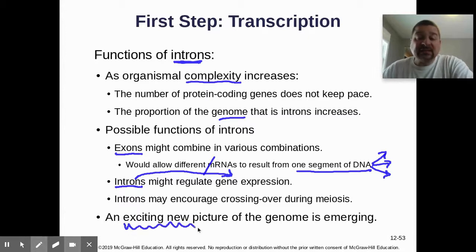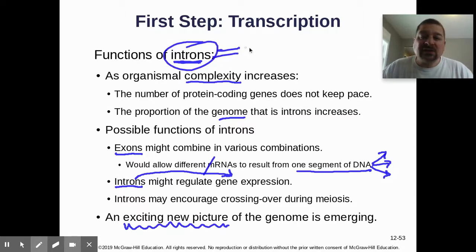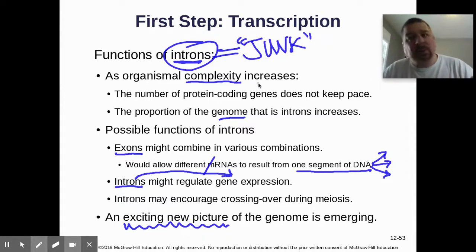Again, this is something that a lot of research is still happening on. We don't understand. We used to say introns equal junk DNA, but now we're not so sure that's the proper term. Not necessarily junk. Sometimes they're exons, sometimes they're introns, depending on differential splicing. They may play roles that we don't yet understand. It might buffer for mutations. It might play a role in how and where crossing over happens. And as this research continues, probably more and more will be added to the biology textbooks. We'll refer to them less and less as junk DNA, and they'll have more and more specific purposes.